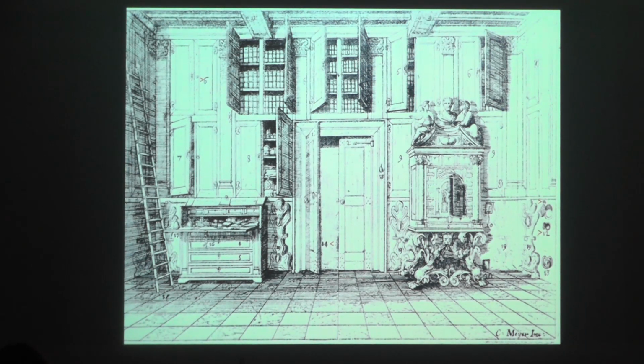First wall, number 8. By the way, you will find there are some small numbers in each of these drawings. Number 8, cupboard for books. There are several of these. Number 11 is a tube for listening to conversation in another room. Number 12, a similar tube for speaking to others without leaving the room and without being overheard by those around, and a tube for calling from afar. Number 14, the door is in the center. This is for hens, which enter from the garden and lay eggs in the room without inconveniencing anyone. Okay.